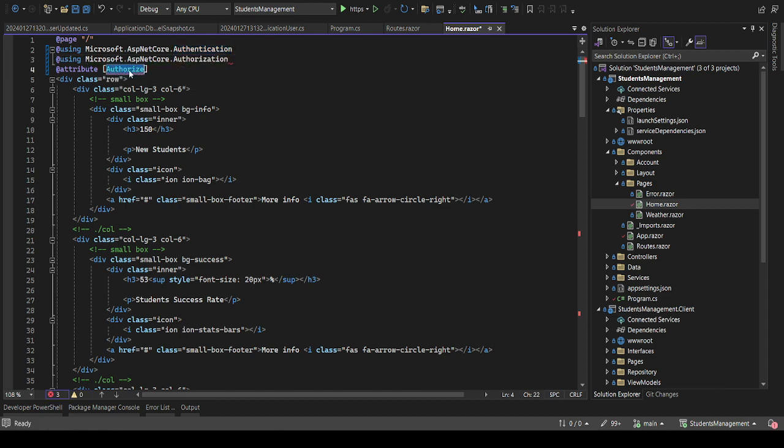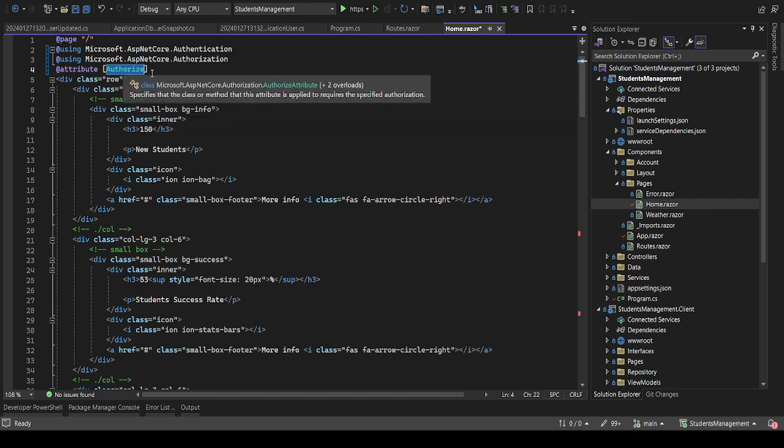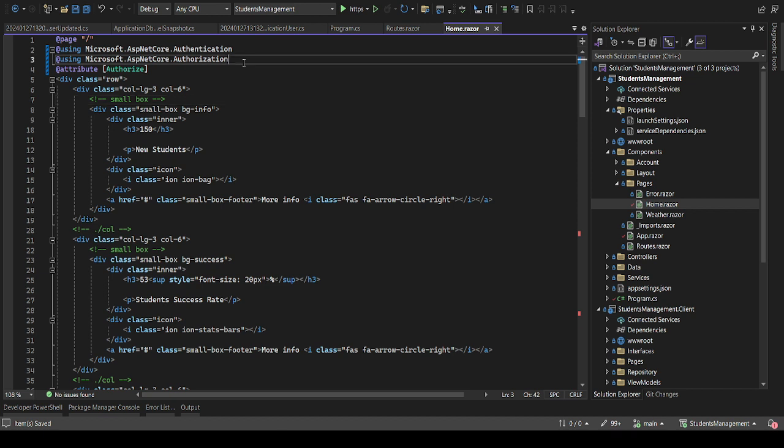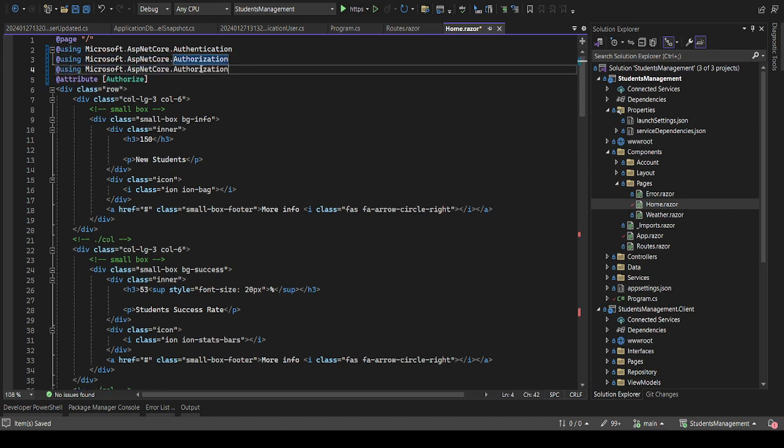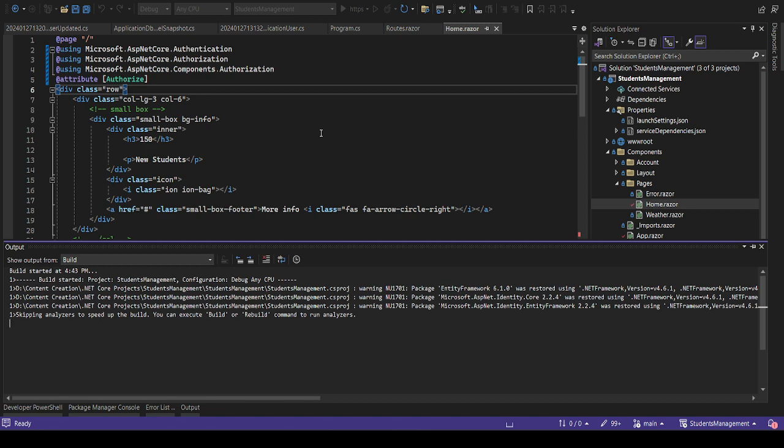Then @attribute, then authorize. So we need to have authentication and authorize. You can also have here, you have our components, then you can say Components.Authorize, then that is it. So if we do that, let's just launch our app and see.